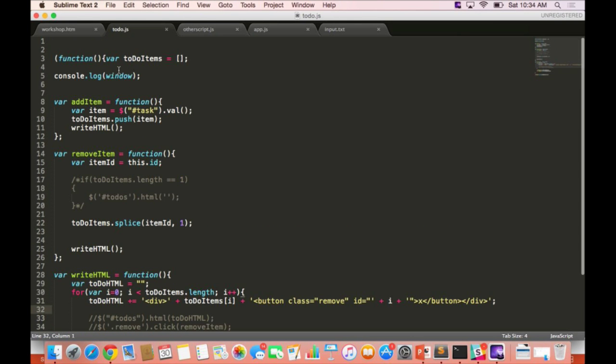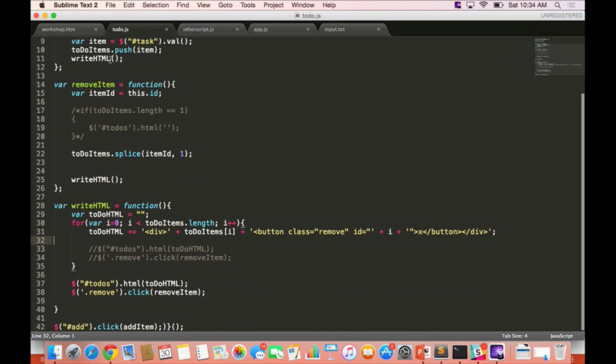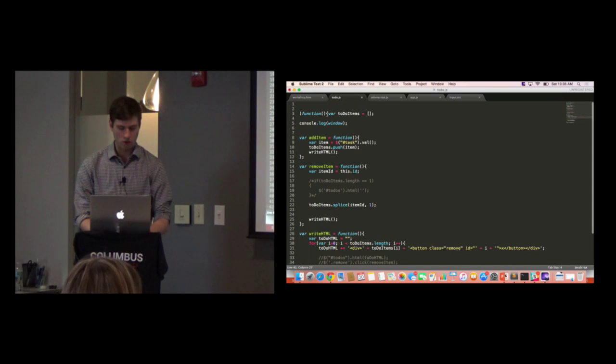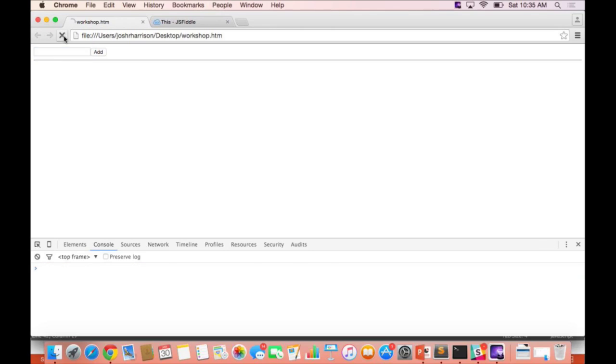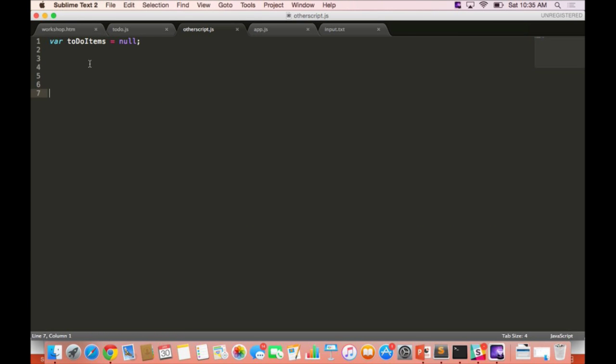Well, essentially what you're doing is you're putting it inside a function, therefore it's more localized, right? It's more scoped. Right. Yeah. OK. So that to-do array is no longer on the window object. So I can do whatever I want in this other script, and it's not going to collide.